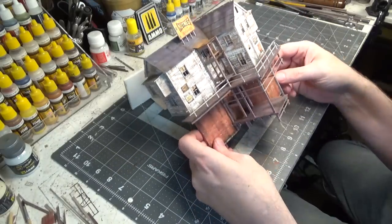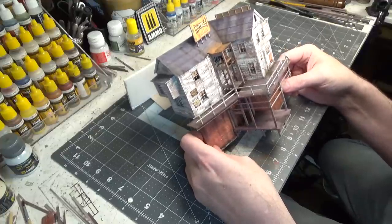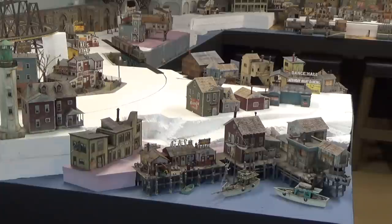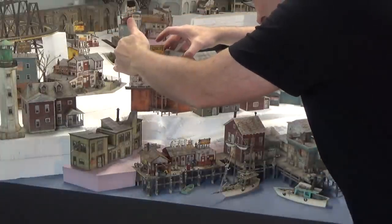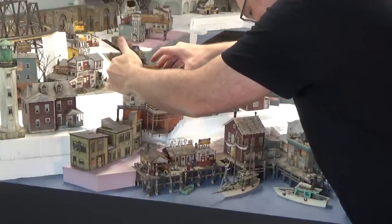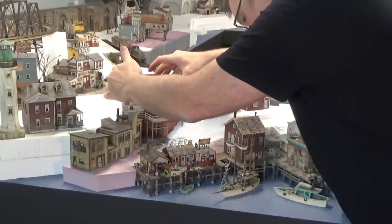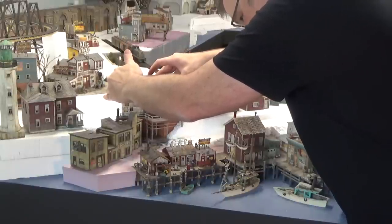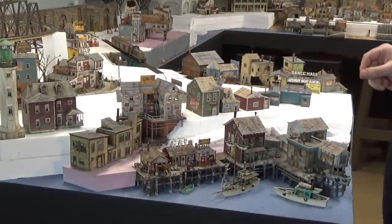But you know, let's take this over to the layout and see what it looks like so far. Okay, the moment of truth. This is so exciting. Hopefully I carved enough away. Nice.